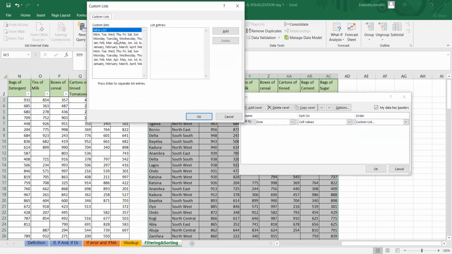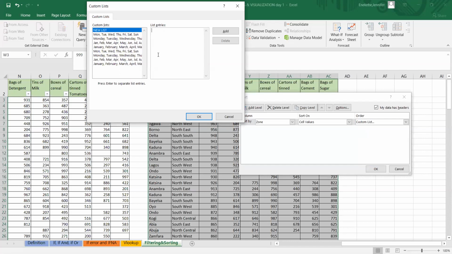In custom list, these are the different kinds of lists that are customized for Excel. If you want to add your own list, you select new list and enter everything here. Like I said, I want to do it clockwise.